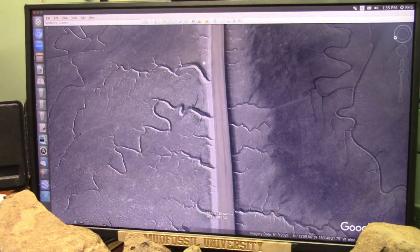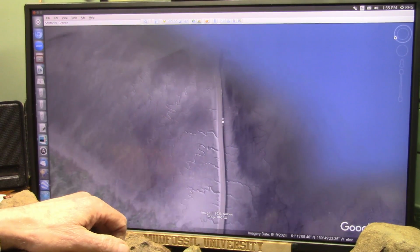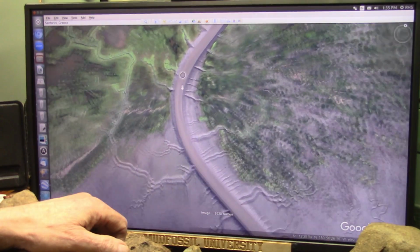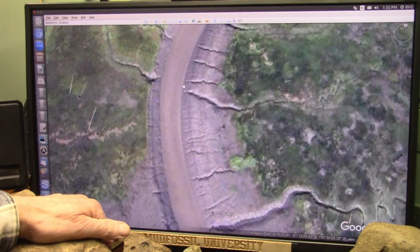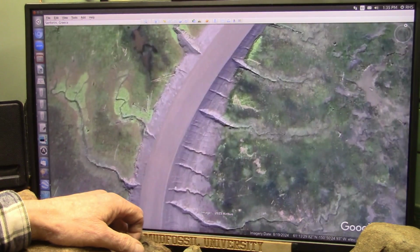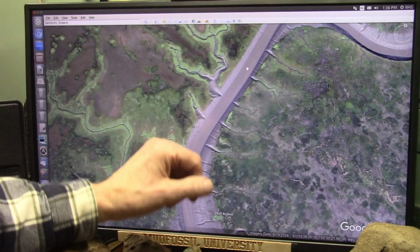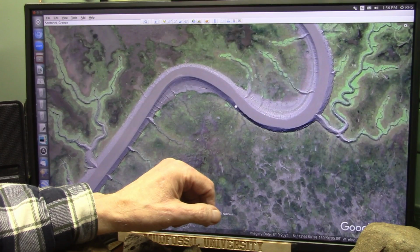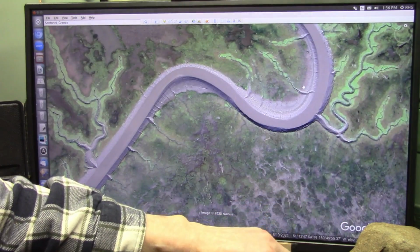That is just spectacularly perfect. And it goes all the way in. And it's still got the same kind of crazy looking, I don't know, I guess you'd call them blood vessels, I don't know. Look at that. I mean, who can explain this? Let me put it this way. Nobody built this.